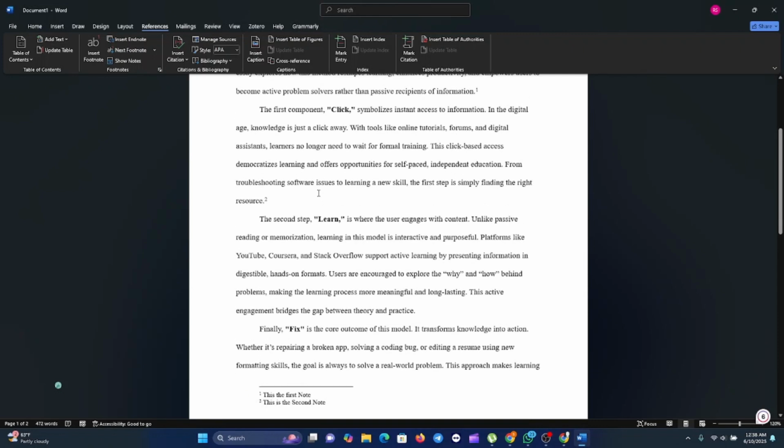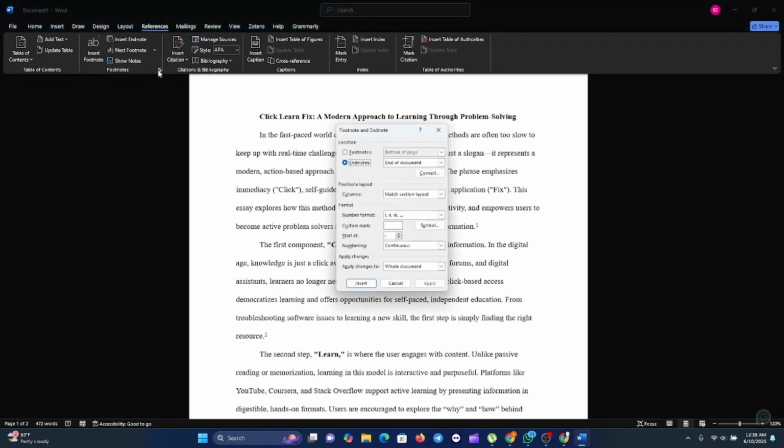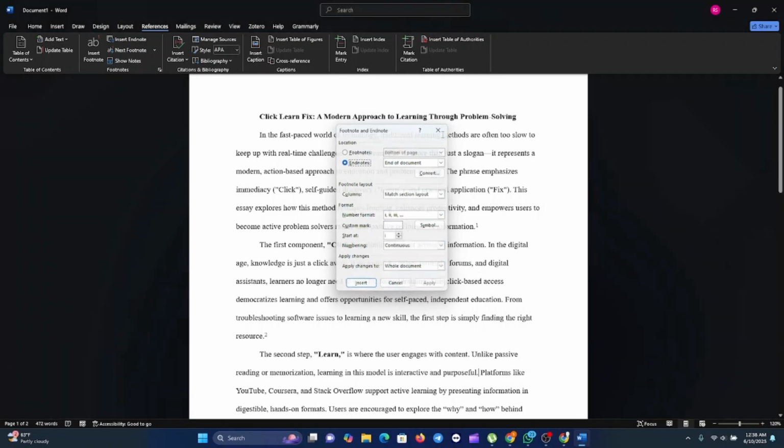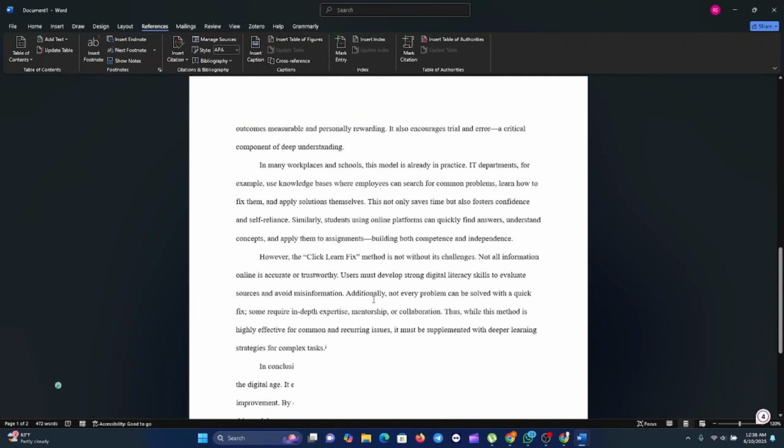I have also edited this document into APA format. So, for example, if I click here, then I go to insert like this, then I say it matches the section layout. Make sure you edit your document into APA or MLA so that the font size and the font type that you're going to use match what you've already edited in your document, so that it matches clearly.